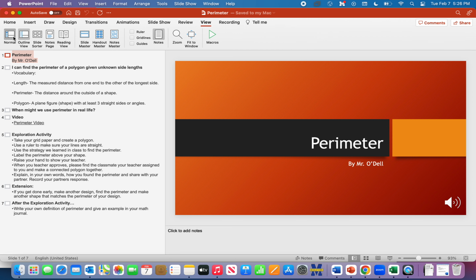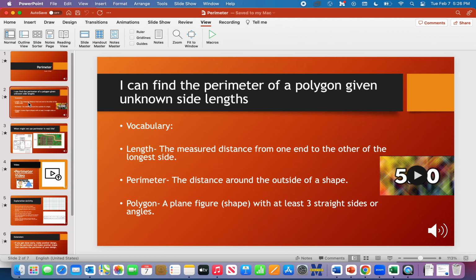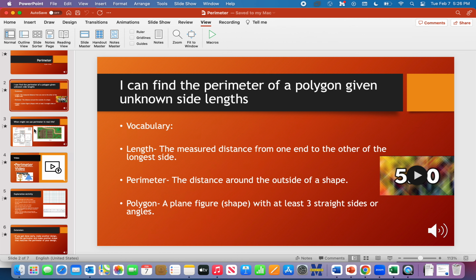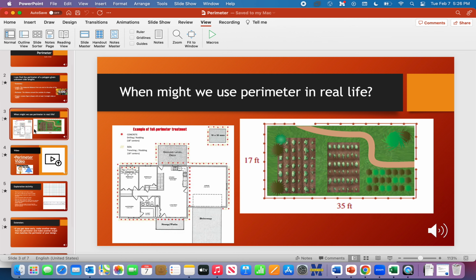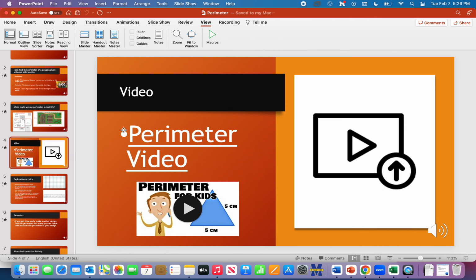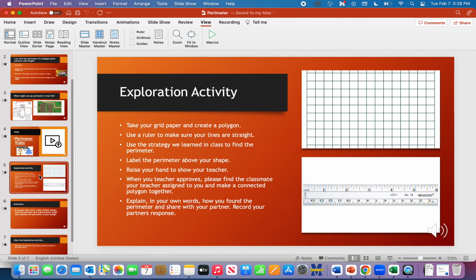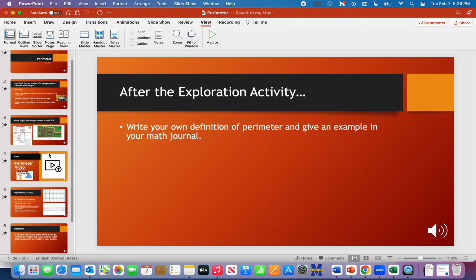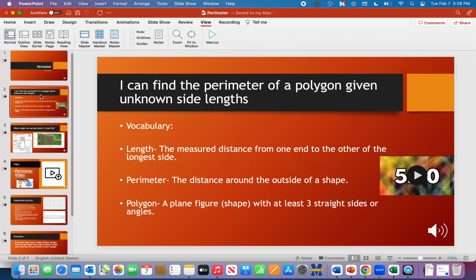Next thing I'm going to talk about is slide layout. So if I go through my slides, I feel like they're pretty organized and in flow with the lesson. There's vocab first, some relatable examples. That goes into a video to review. Then they have their activity and an extension activity, and after the exploration activity using math journals. So I think the slide layout is in order and it flows throughout the lesson.